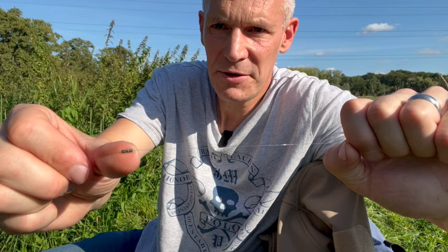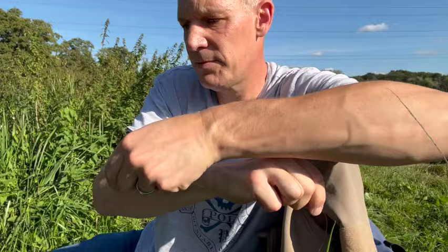A few inches above that, you've got another little bulk of 3 number 8 shots, and then very simply to an Olivette, it's locked in place with a few more shots. There's about 3 below it to stop it moving on the strike, and a couple above it, and that shots the tip of the bolo down to a nice sensitive level, so should see any bites easily enough. And it's a good 10 feet up to the float, which is a top and bottom star.